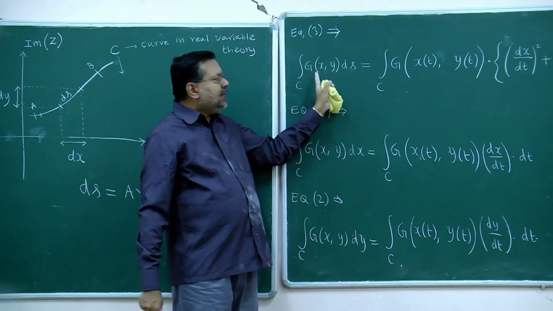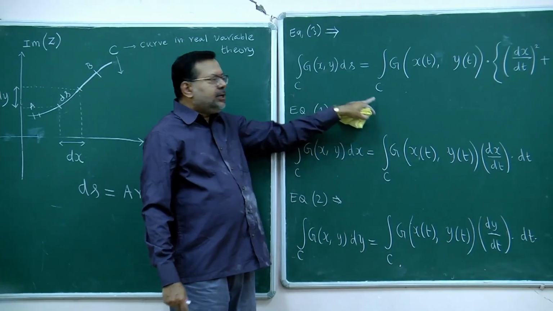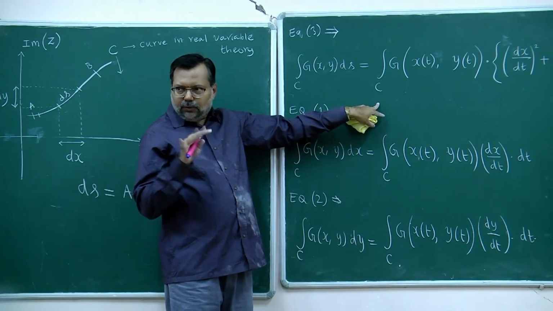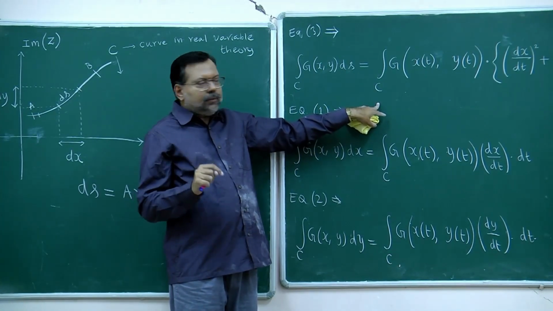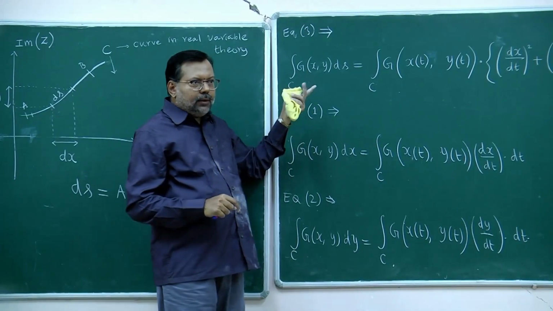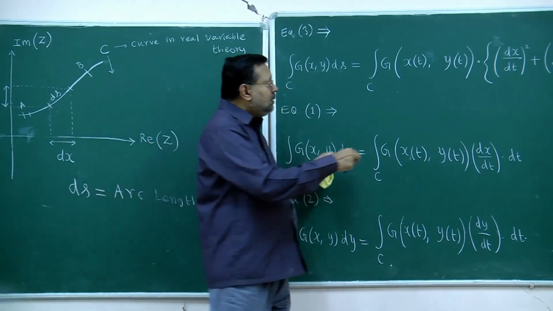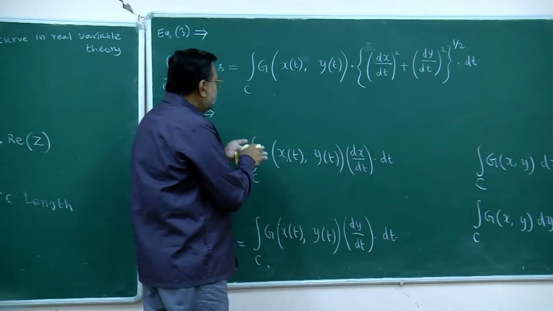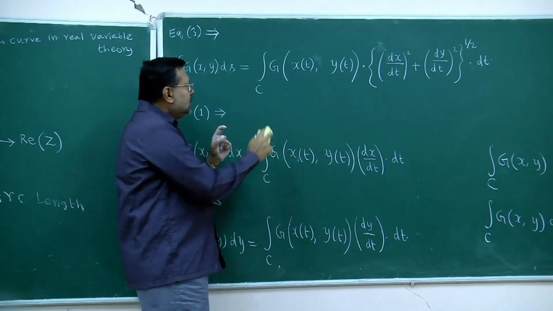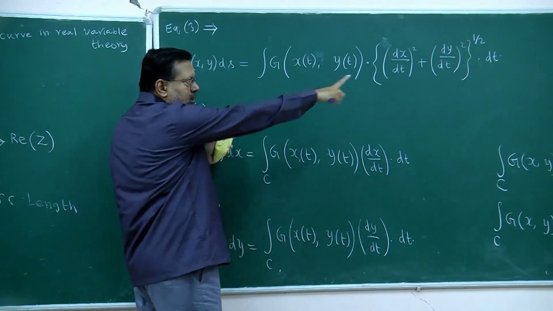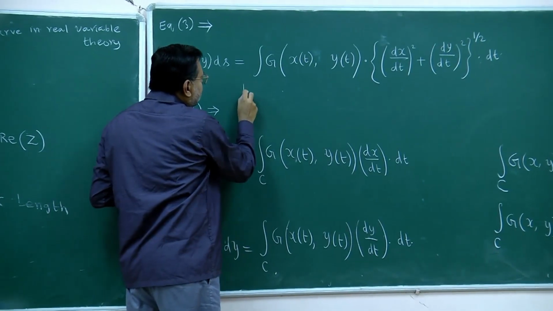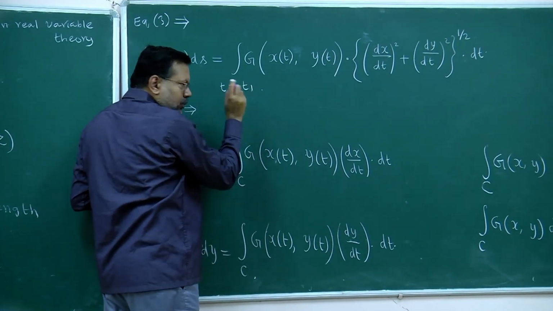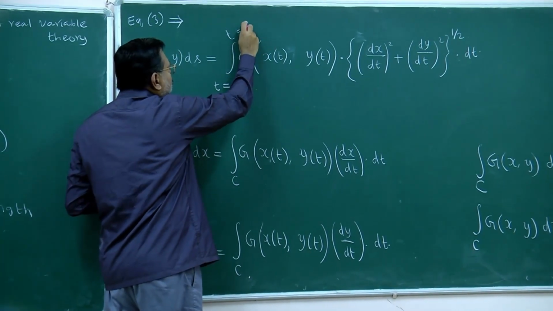There is an interesting point here. When I am deleting everything here, this c will not remain c. Even though I have written c here, in practice c will also disappear. Then what will come here? t will come here. So in practice, c also will be deleted because t is there at the end. You have to say that t is starting from some t1 and ending at t2.